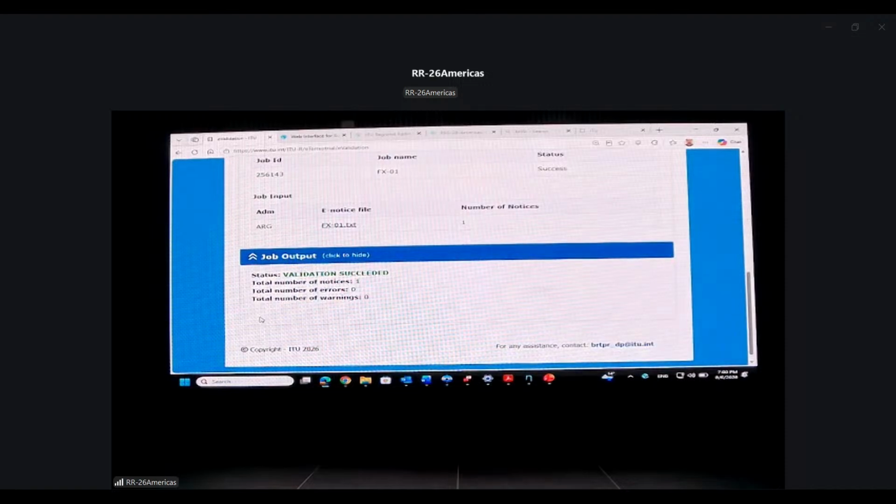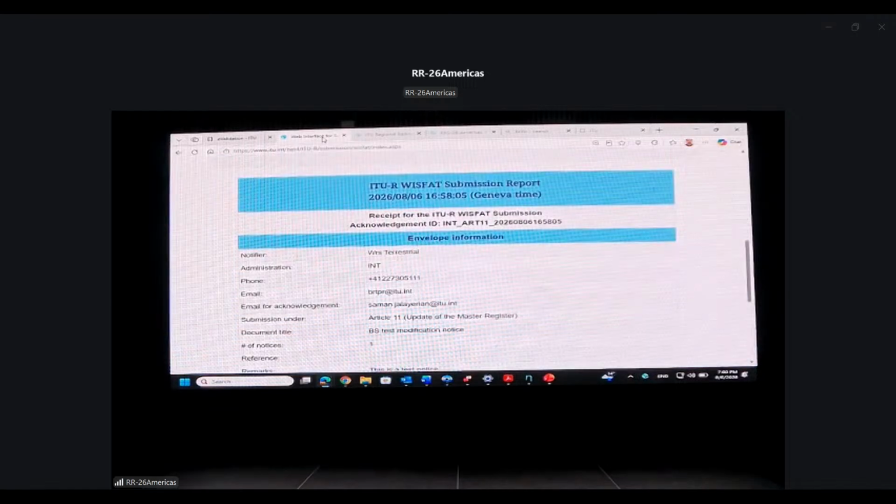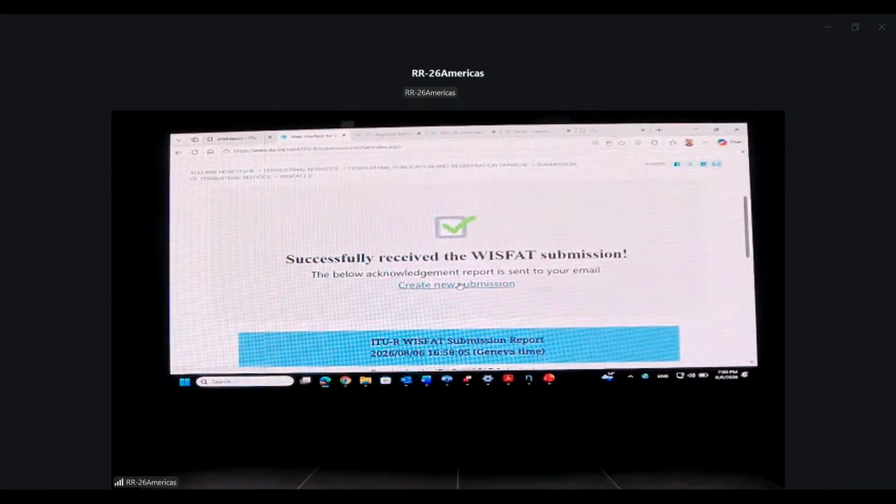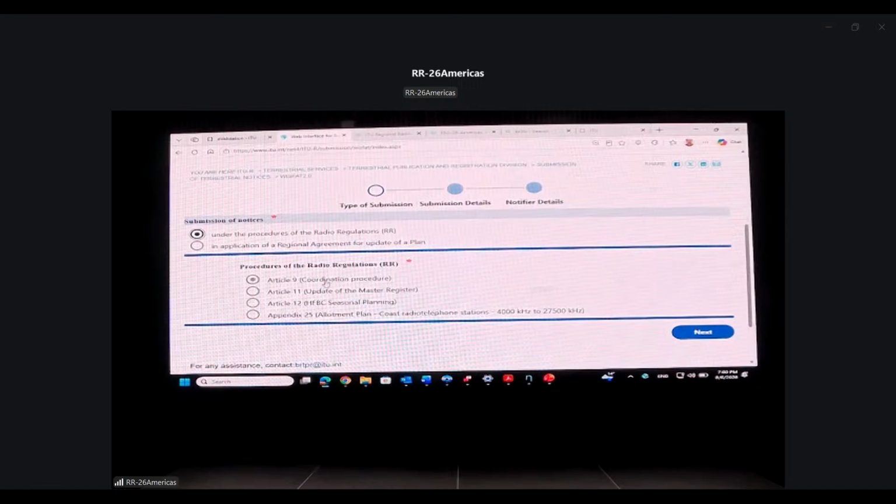So now we can proceed through VSFAT to submit the notice.